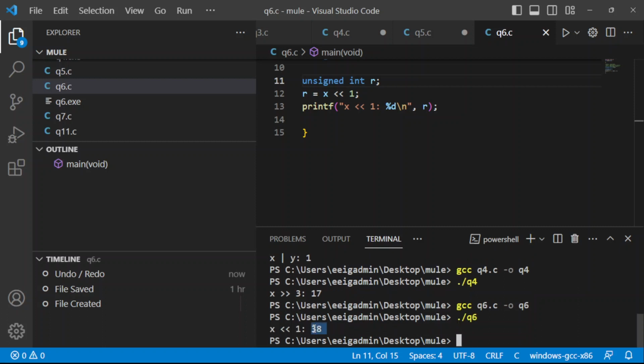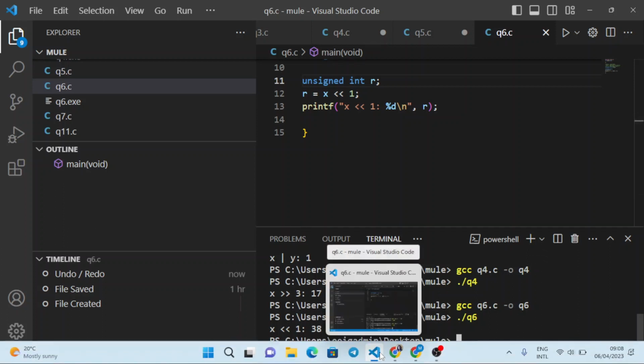38 divided by 16, we have 32 once, leaving 6. 6 divided by 16, the quotient is 0 and the remainder is 6, and we write from bottom to top. We have 2 here. 2 divided by 16 is 0, with a remainder of 2, then the remainder of 6, and the value should be 26.